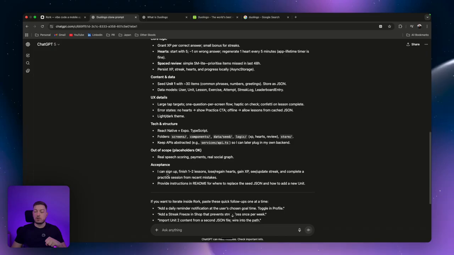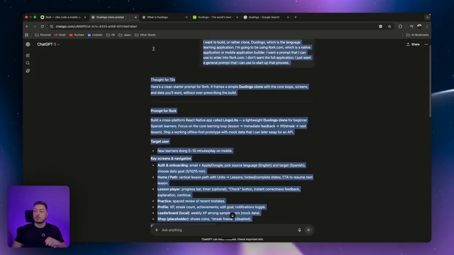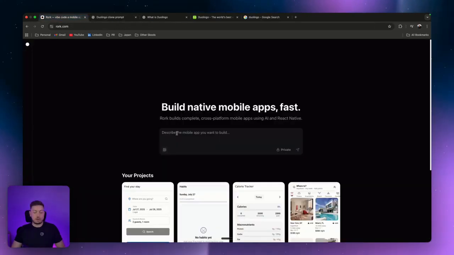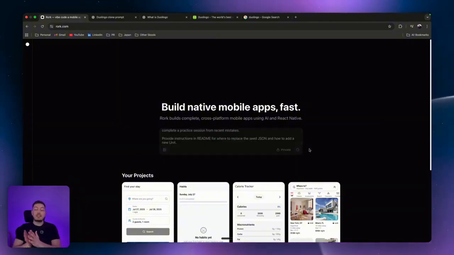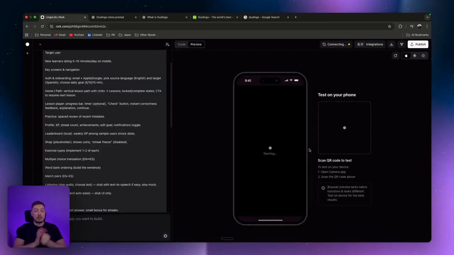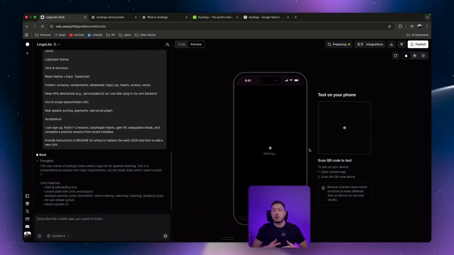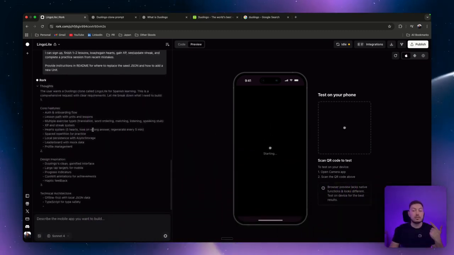And then acceptance, right? So all we have to do now is literally go grab this prompt, copy that, head over to Rork and paste that directly in. Once that's done, all we're going to do is hit the enter button or the send button. And now Rork is taking that prompt, which is a lot more thorough than we would be able to just think of, right? So we've used GPT-5 to give us the prompt. We've added it to Rork, and you can see Rork is now thinking.